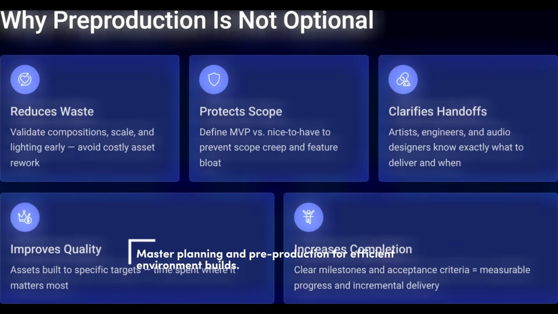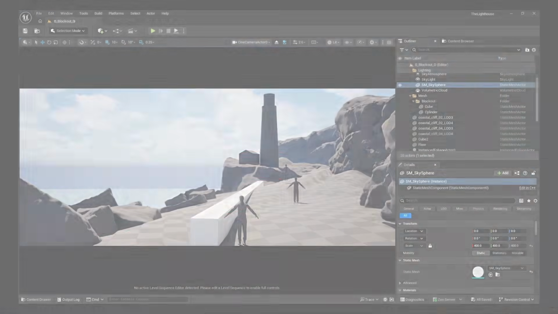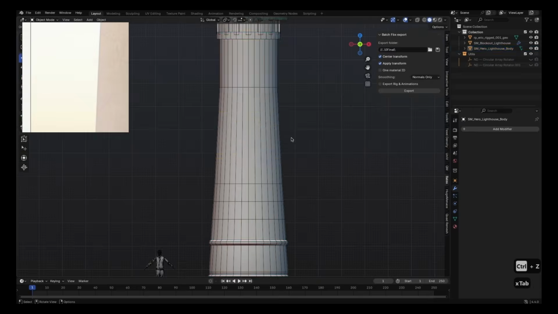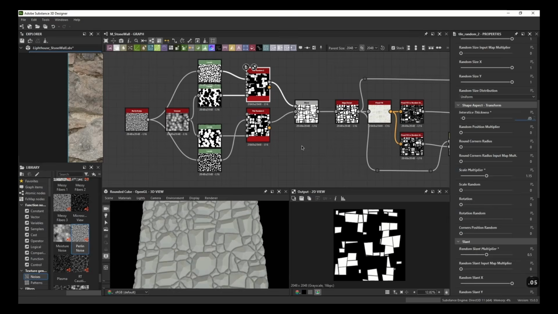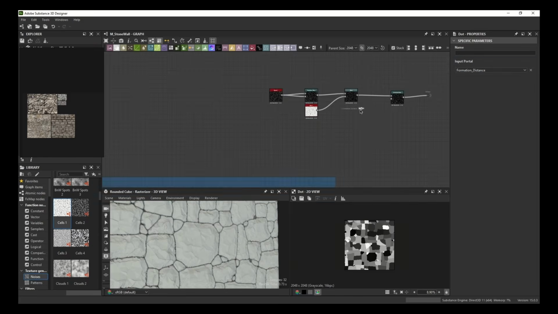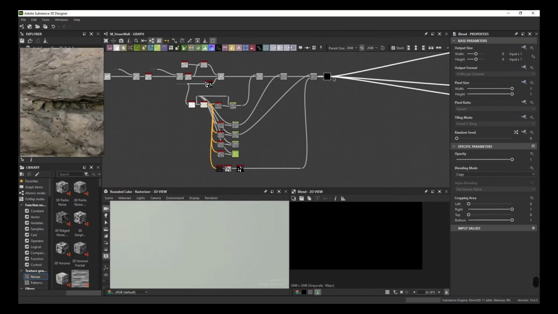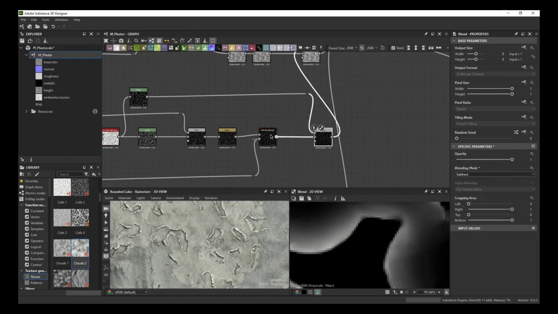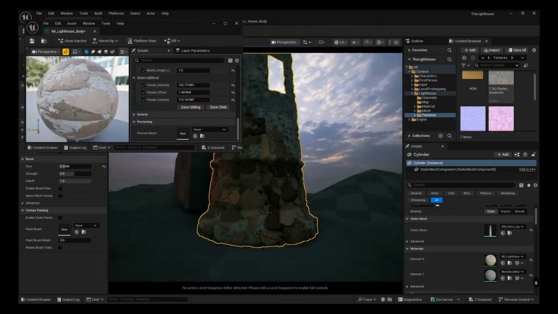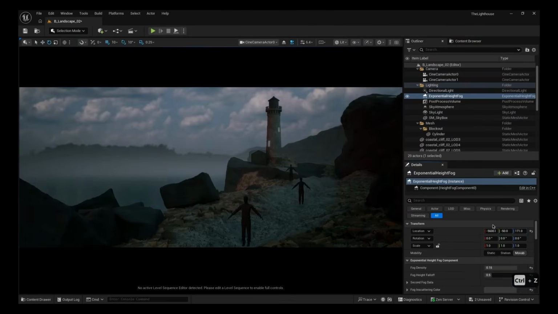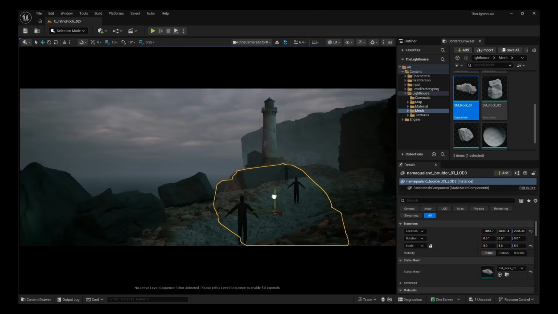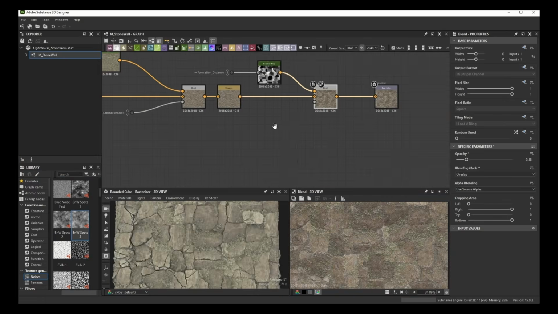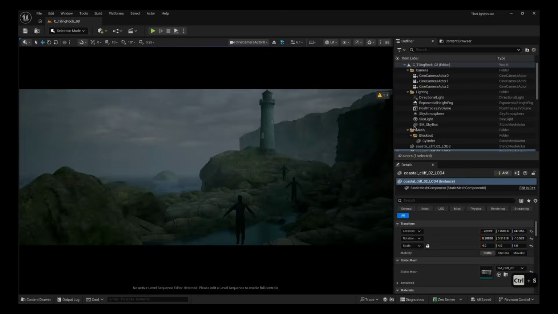We're building a lighthouse on a harsh coastline, a compact project that teaches you storytelling through environment while matching the real production challenges. Every lesson connects. Art decisions drive tech, and tech supports art. By the end, you'll be able to turn a reference board into a solid documentation plan, sculpt hero props, create nature modular kits and procedural workflows, build rain VFX, and make materials in UE5, Substance Painter, and Designer.